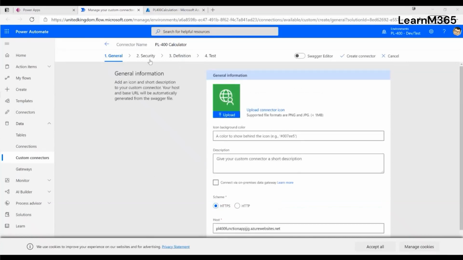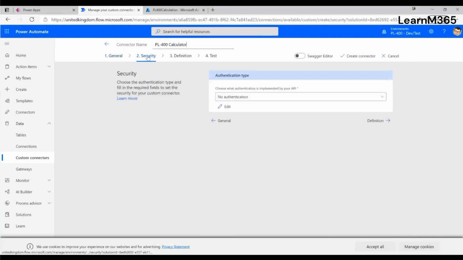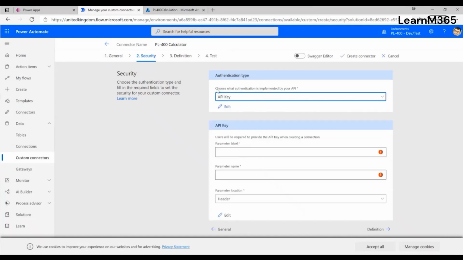At this point, I just want to go on to the next step by clicking on security. Now you've got a few options on here. So typically you can maybe just have it so that there's no authentication or use basic or API key. OAuth 2 is probably the one you're going to want to go for in most scenarios, but you may have an older or in this case an API that only supports a specific authentication option. So in the case of our function app, it's going to be an API key because we're just creating this quickly from the portal. So I'm going to select API key as my option. I'm going to give it a name of API key like so. The parameter name is going to be code, and this is something that we're going to include as part of the URL, i.e. it's going to be a query parameter on there.